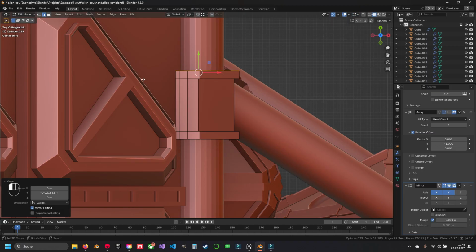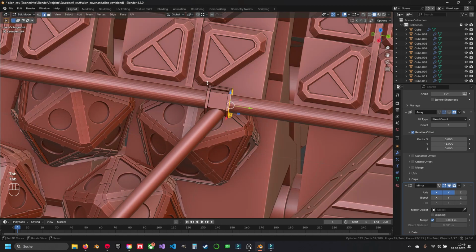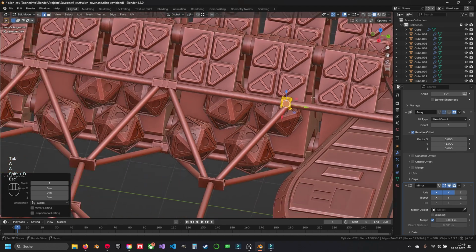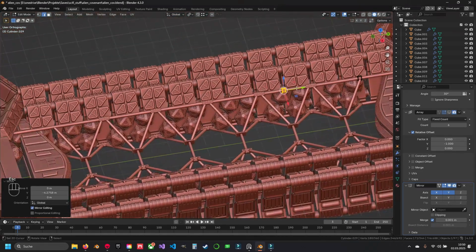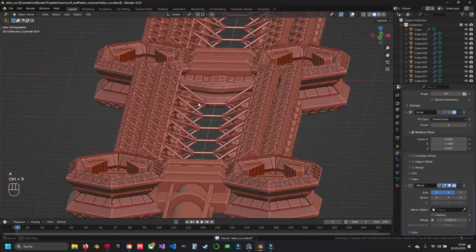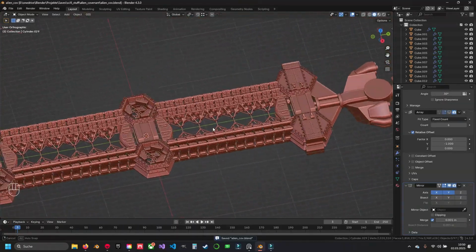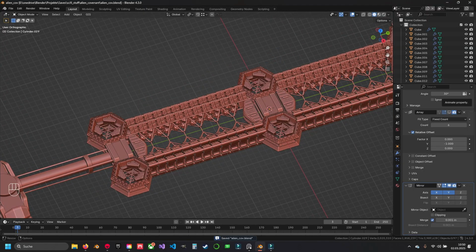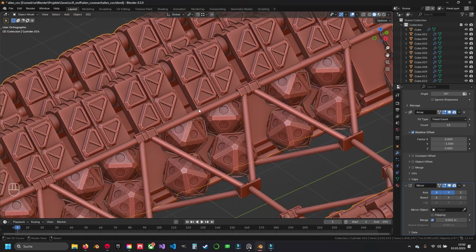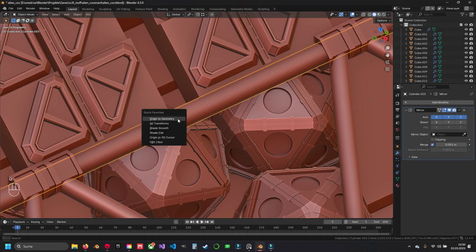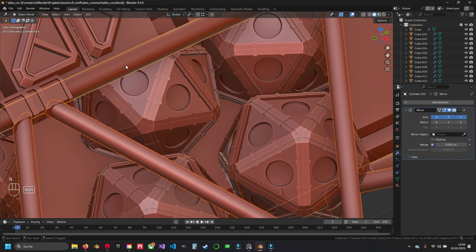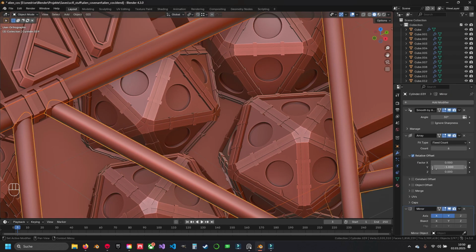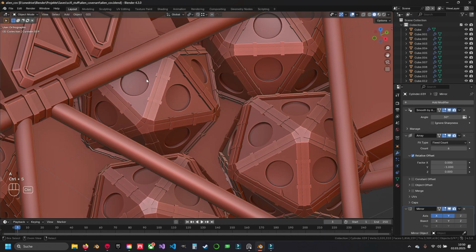Alright, I'm going to deactivate that. And we are good to go here. I'm going to select all, duplicate that, and put it right on the other side. And we are good to go with this detail. Perfect. Alright, so what else we can do now? I think I'm going to first of all shade that as smooth. And same thing here. Oops. I'm going to select that, the other one, smooth by angle, copy to selected. And that's fine.